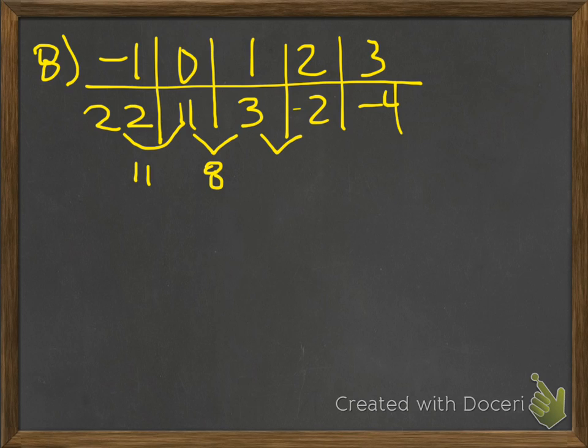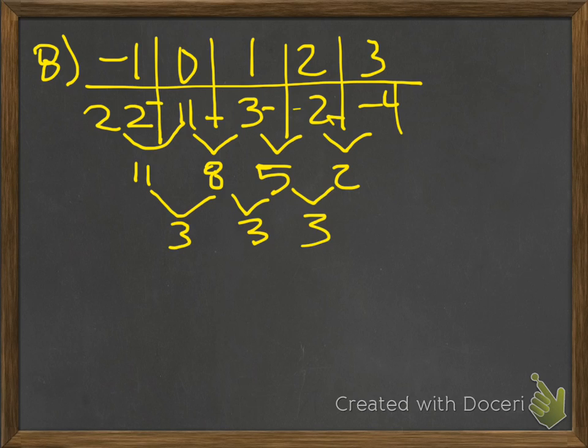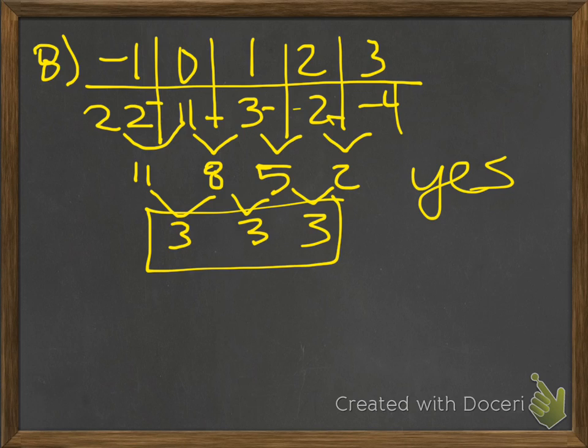Okay, obviously I got number 7 erased, but number 8 is right here. I start subtracting. 22 minus 11 is 11. 11 minus 3 is 8. Negative 3 minus a negative 2 is 5. Negative 2 minus negative 4 is 2. Now notice how I'm reading it. I'm literally saying 22 minus 11, then 11 minus 3, then 3 minus a negative 2, and negative 2 minus negative 4. And those are the answers I get. Since the first answers are different, I can now look at the second answers. And the second answers are 3, 3, and 3. Since those are the same, my answer should be yes.